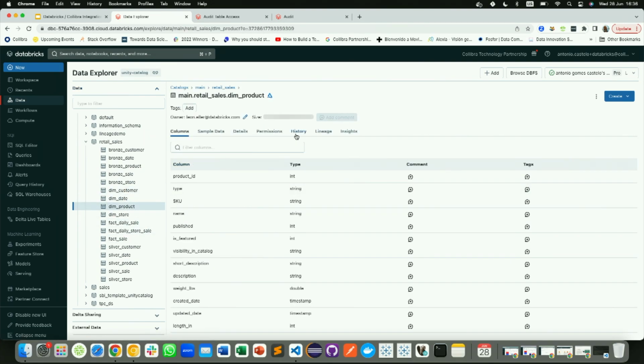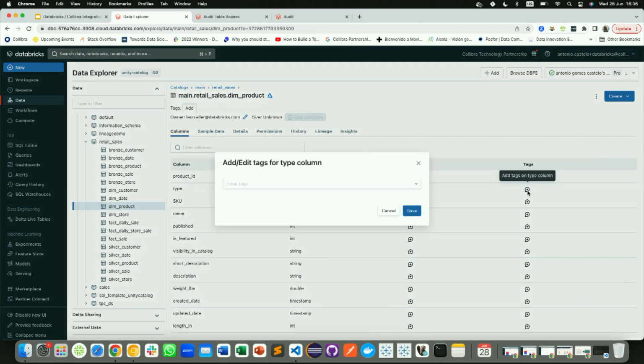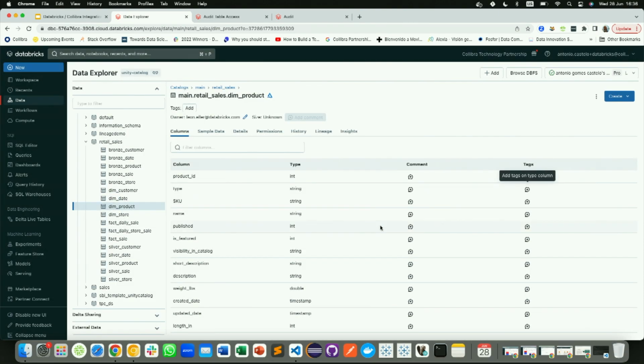And basically now I can start to define, we've got a new feature where you can start adding tags to my model, and I can start to define permissions. But we won't do it through Unity Catalog today. What we will demonstrate is how Collibra can drive Unity Catalog after we've created our data model. So over to Antonio to do the demo.